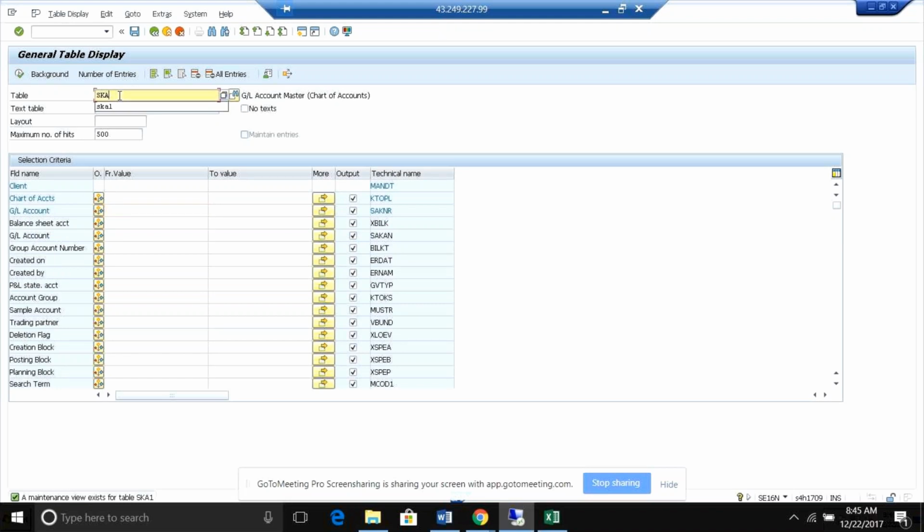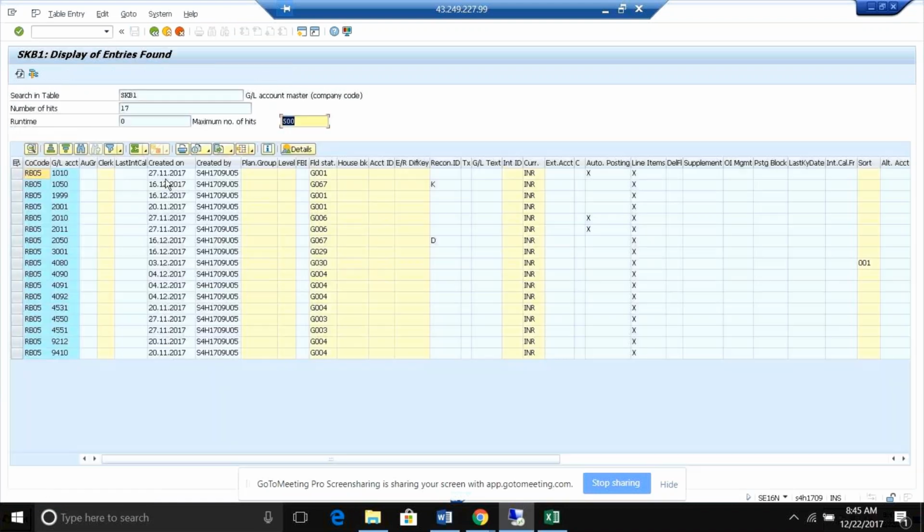SKA1 is for chart of accounts data and SKB1 is for my company code data, and SKAT is for description. So now I'm going to SKB1. This is the information which I am creating at company code level.